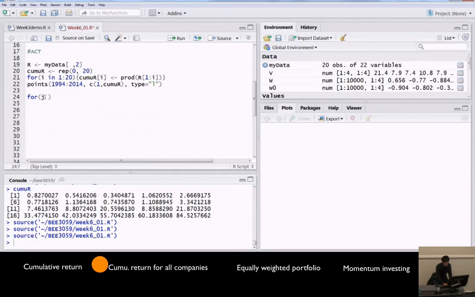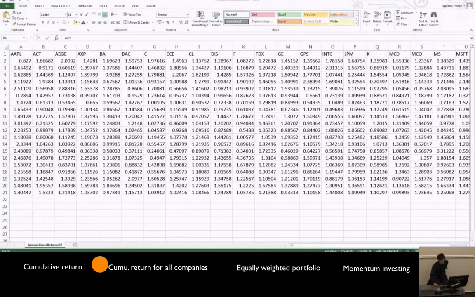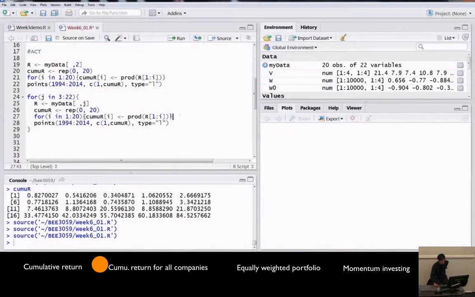Repeat the following task for j equal 3 to 22, and the task to be repeated is what we did for Accenture. I should change this part from 2 to j. That is, for the jth company, the data to be used is the jth column of the data. And the rest is the same.